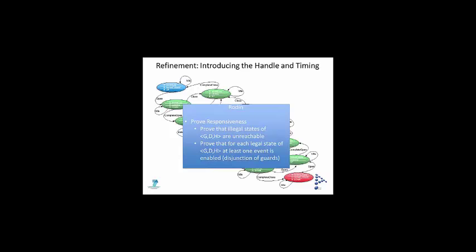At this stage also, we can start talking about we don't want any deadlocks. So as we're refining the system, we don't want to introduce deadlocks. So what we're able to do is we can use the model checker to try to show absence of deadlock, run it for a long time. But it's also possible with this system, and it's been done on this actual system, to prove that illegal states of the gear, the door, and the handle are not reachable. And then also prove that when you're in a legal state, you can always get to another legal state. So we write invariants to do that, and we actually prove at this level. And then those proofs are preserved as we refine the system.